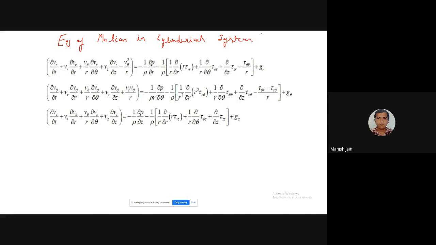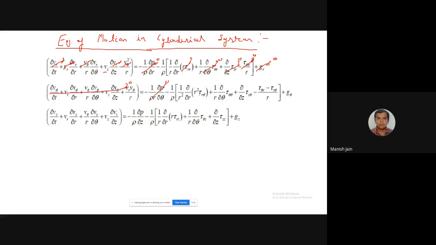Okay, now in this equation you have to drop out the components which are zero. Vr is zero, so these components will be zero. Vθ is zero. Vz is not zero, but Vr is zero and Vθ is zero, so this will be zero. The initial steps are the same, and in the previous case also we have done the same thing. So all these components are zero. In this step also, all these components are zero.